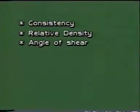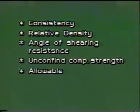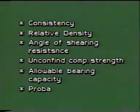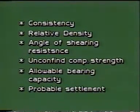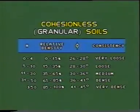Extensive experience have enabled to establish empirical relationship of N value with various soil characteristics. For cohesive soils, with the knowledge of N value, it is possible to have an idea of unconfined compressive strength and consistency. For granular soils based upon the N value, various parameters like relative density, angle of shearing resistance, etc. can be estimated.